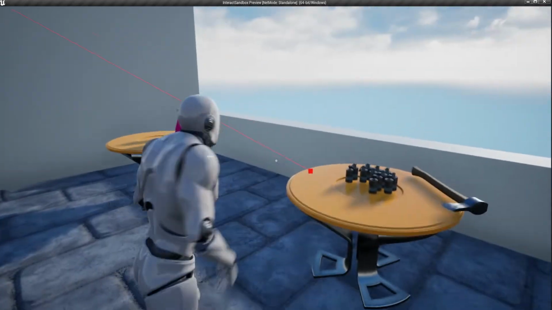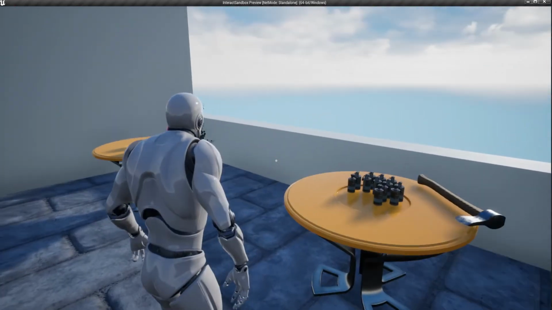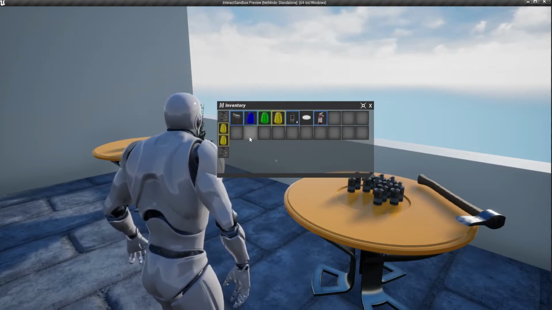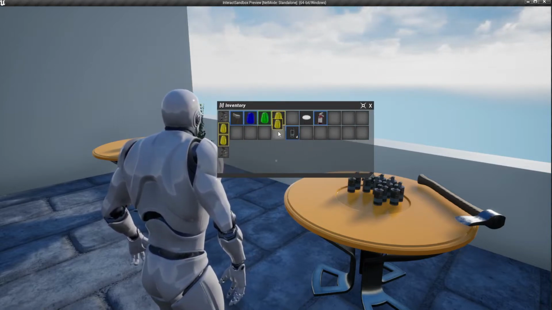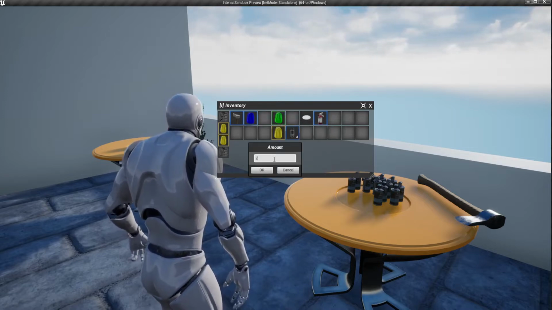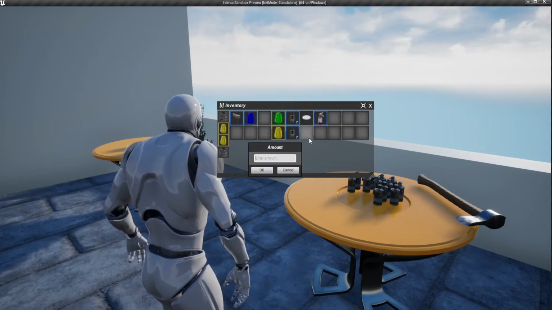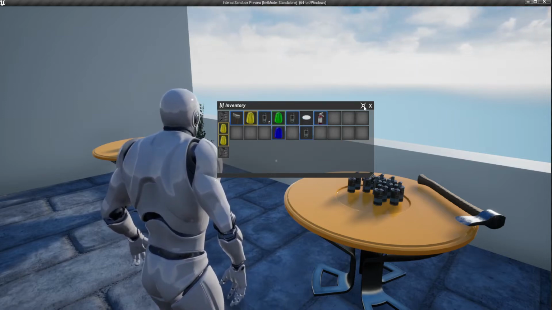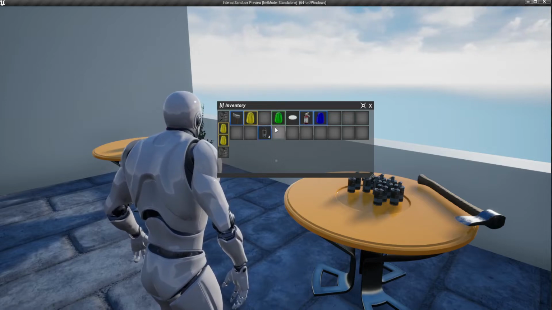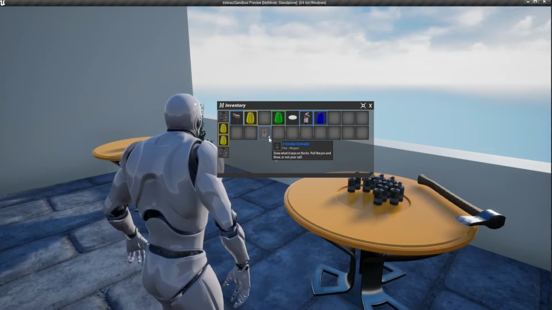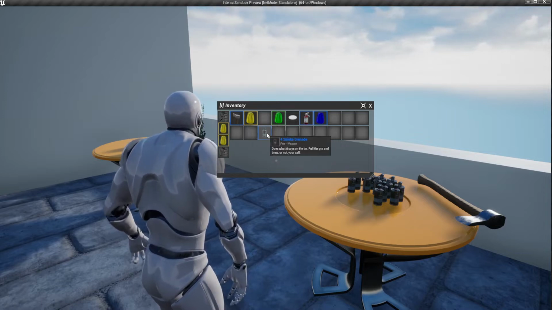As you can see, debug lines are enabled by default. You can turn them off. If you press I, you have the GUI, so you can do all your common stuff. You can even hold down Alt and then split stack certain items. You can put two here, put one here, and then you can move them around and press the compact button, and then it'll compact them all back to items that haven't reached its maximum stack, which you can change within the data tables it has.